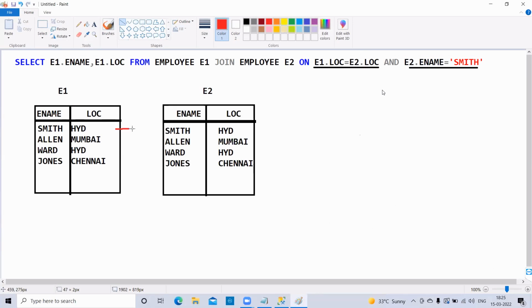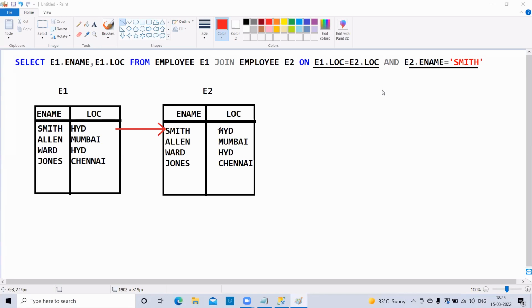This is my first row I'm comparing here. Understand my point? So E1.loc equals E2.loc. Now tell me, my first condition, Hyderabad equals Hyderabad. Is the condition true or false? The first condition is satisfied. Come on guys.